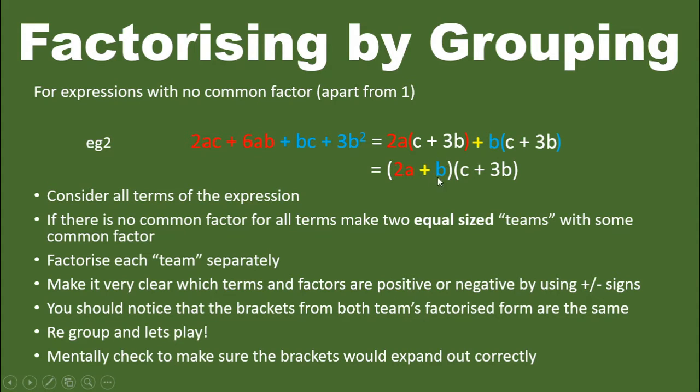Then I go on to the blue team. The quarterback of the blue team is going to also multiply through by the c. b times c gives me bc, and that's the same thing as I would do if I was multiplying the expression up above. And then I do b times 3b, which gives me 3b squared. Exactly the same step as I would have done if I left my expression as it was up above. But now that I've regrouped this nicely, it's set out in a nice, tidy, bracketed way. Our two teams are ready to butt helmets. And there you have it, factorizing by grouping, football style.